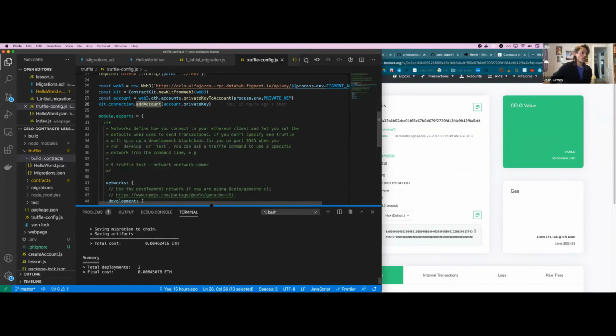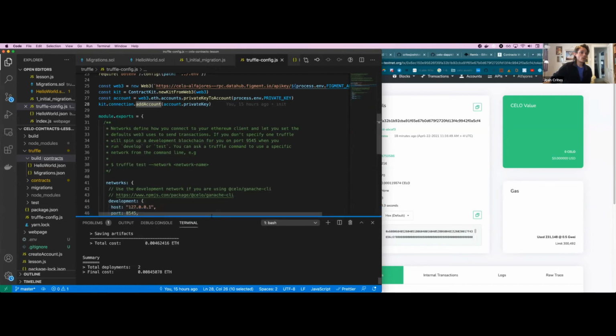So yeah, that's a basic overview of using Truffle for running deployments. One thing to note is Truffle does have a pretty robust framework for testing contracts. I haven't gone too much into this with building on Celo because the default local development chains for Truffle are Ethereum development chains, and since Celo has different transaction objects, you can't make the same assumptions about how the network's working.